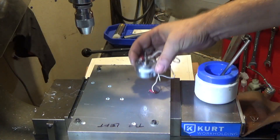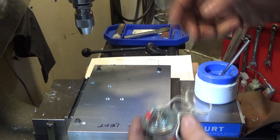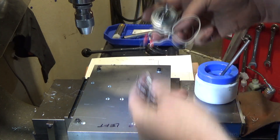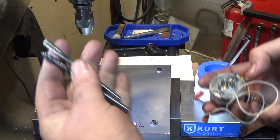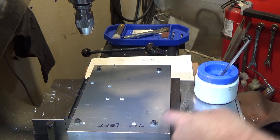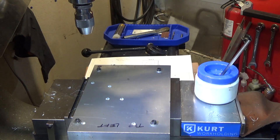Now I need to drill the motor mount locations. I'm also going to have to hollow out the back of each of these plates - well, only one because I'm only currently using the motor on one side. We need to drill the two screw holes and then a center hole for the shaft that is smaller than a quarter inch. But I'm going to drill and ream it a quarter inch so that when I flip this over I can locate that point pretty easily. After I finish drilling these holes I've got to separate these plates and then we'll go from there.